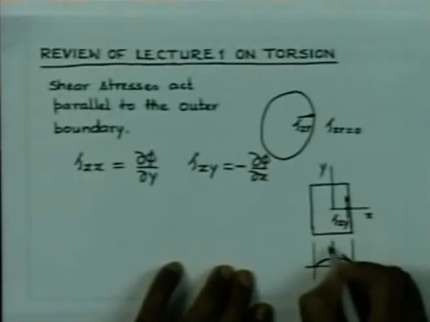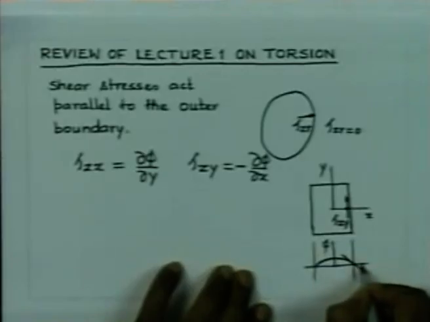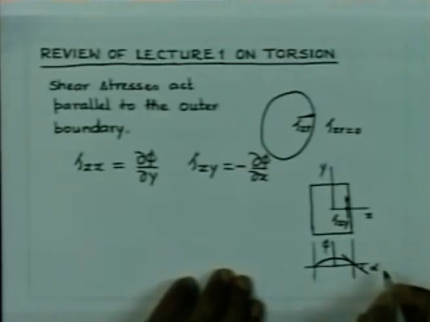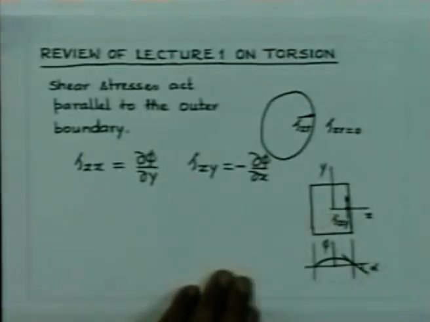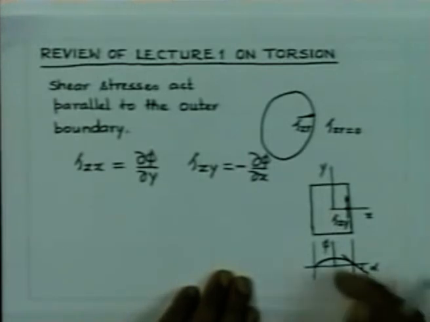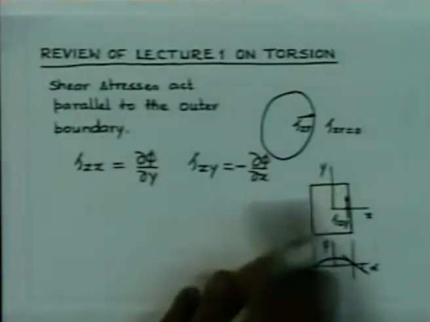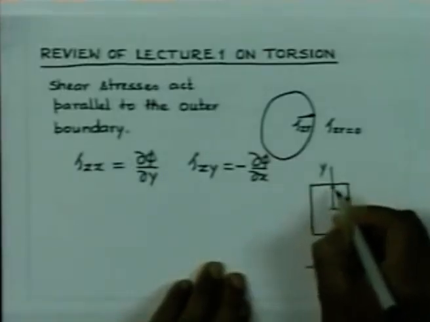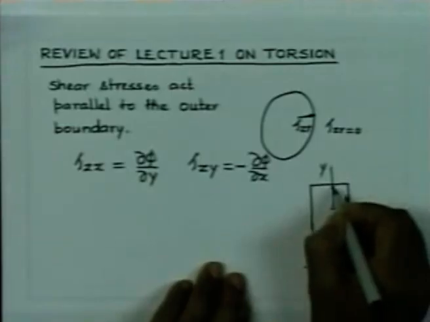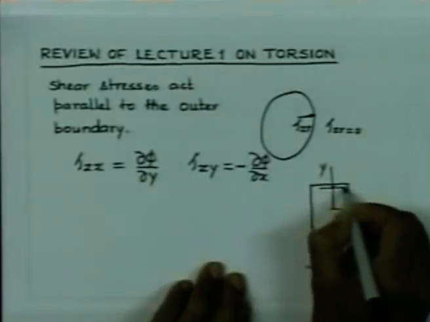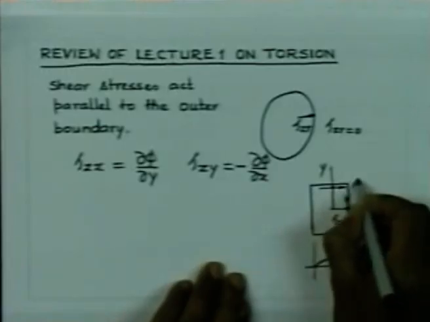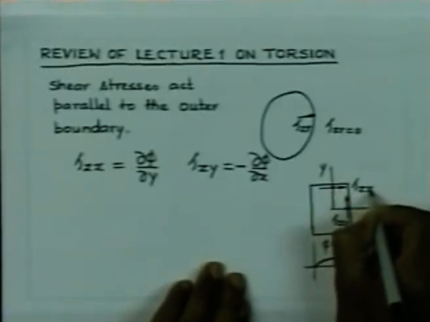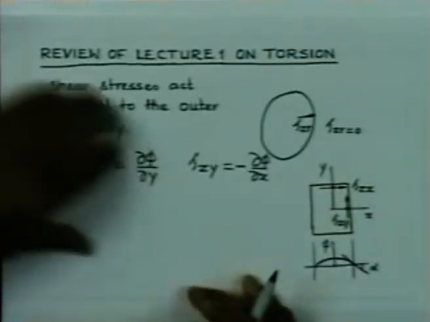This slope, let us say alpha, tan alpha, will give us the stress tau zy, and you see that here the slope is negative and therefore the stress will be positive and it is really acting in the positive direction. Now think of it, if you are interested in finding out the stress at this point, and this stress could act only in this direction, if it is a positive stress it will be directed like this, so therefore it is going to be tau zx stress, here tau zy will be 0.